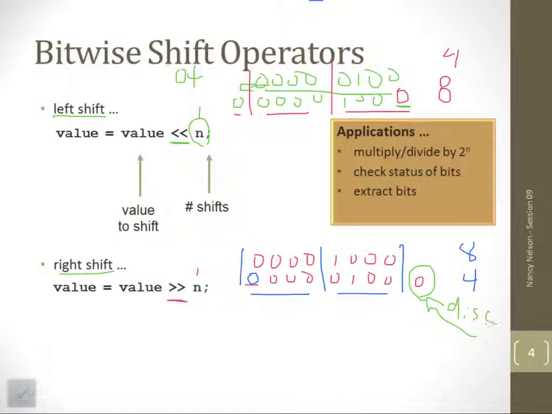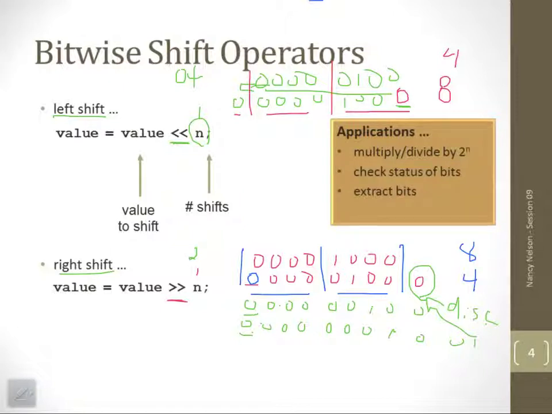So if we were to shift 2 times to the right, so let's start with our 4, and we'll go 2 times. So we're going to lose this one, and we're going to fill in the space here with a 0. We have 2, we shift 1 more time, fill with a 0, we can see that we took that 4, we shifted it twice, and we now have 1.